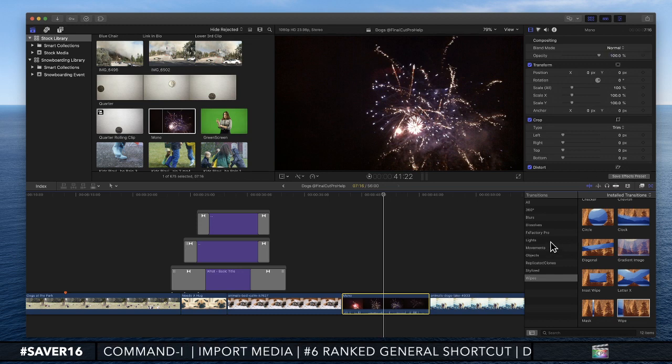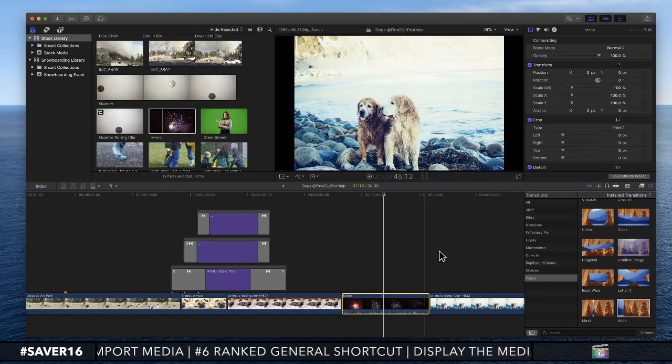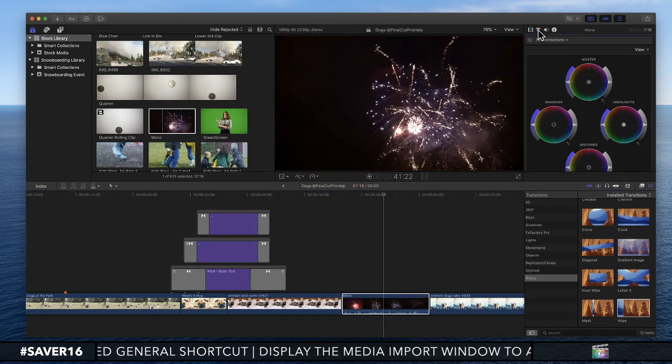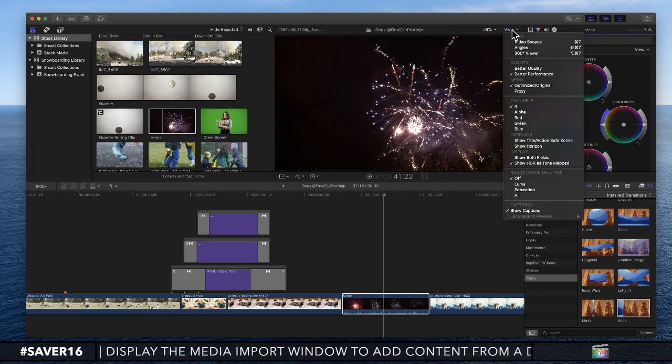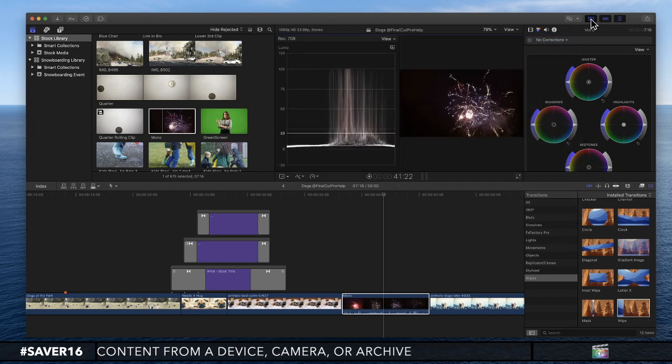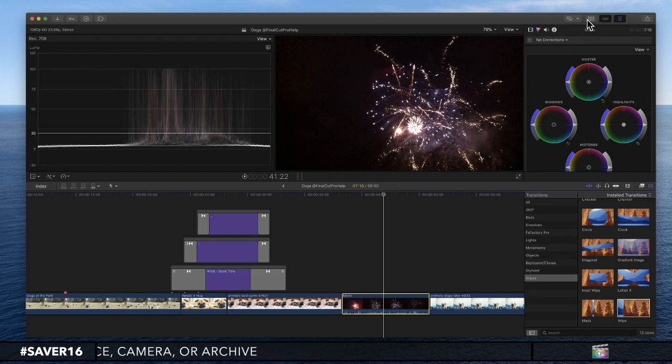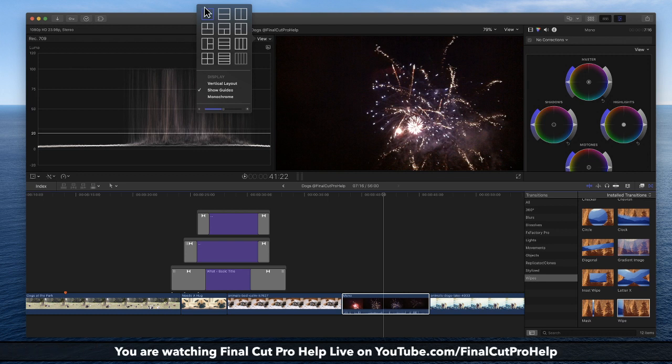Okay, so that's just part of the game: you're going to get noise when you brighten things up. With that said, if we select the clip and go into the color inspector, usually when I do this, I like to show my video scopes. So Command 7 to show the video scopes, or go up to the View menu. I'll usually hide the browser so I get a little bit more space here. And make sure that you're viewing it just like I am. I usually just bring the one scope up. And then at the bottom here, I might make this a little bit brighter if it's harder to see. This just makes the lines brighter here.